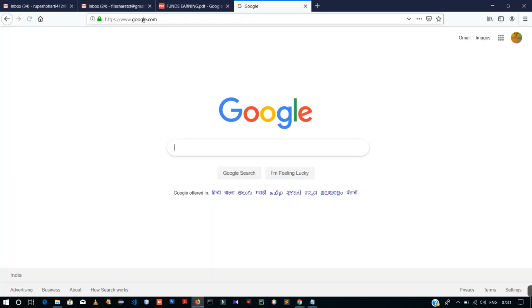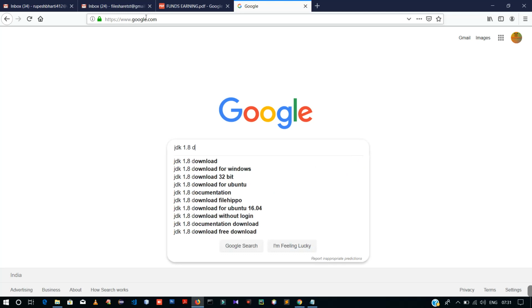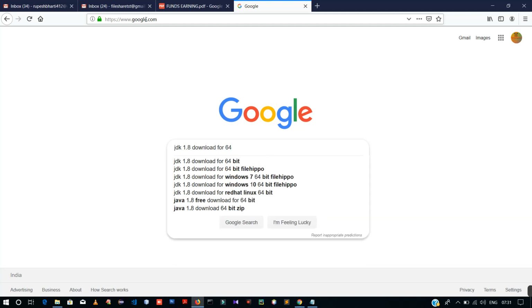Go to Google and write here: JDK 1.8 download, 64 Windows.